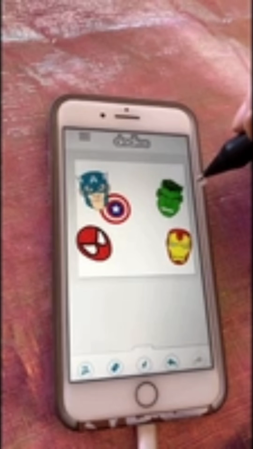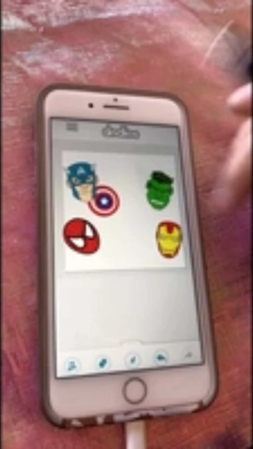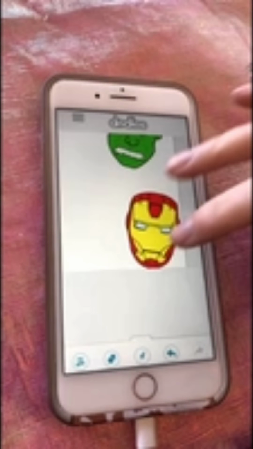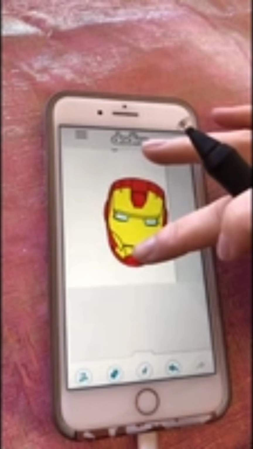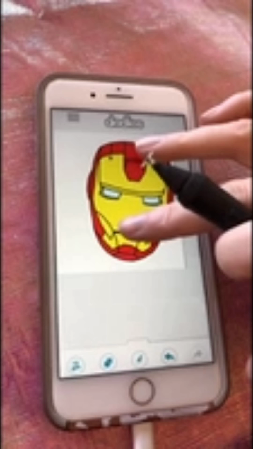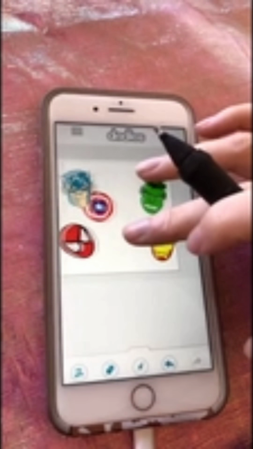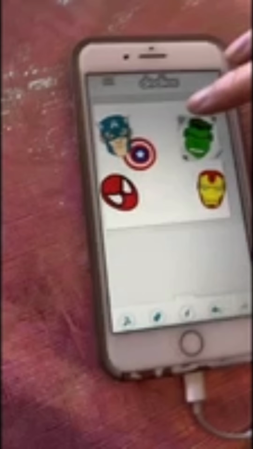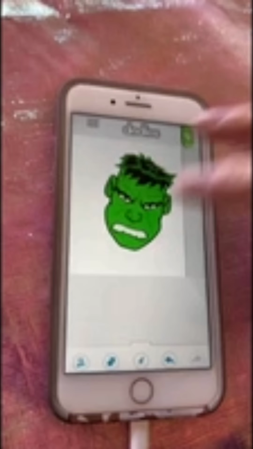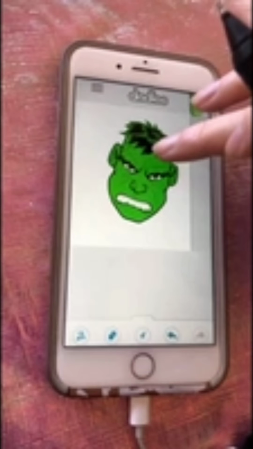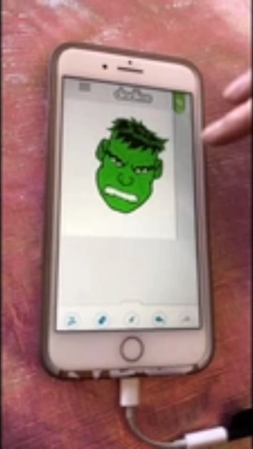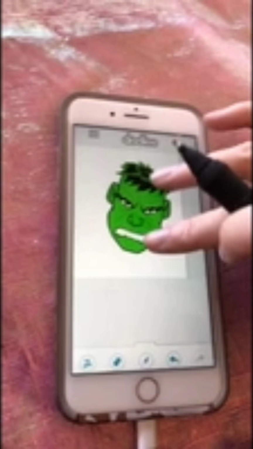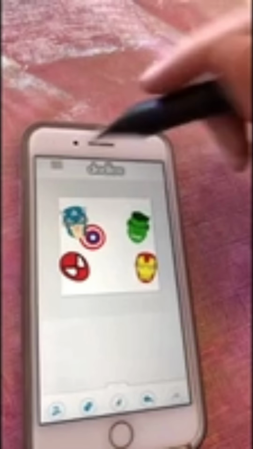Yeah, but you guys can totally draw these within the app as well. I did base these off of a tutorial online, but everything is made from scratch. So if I can do it, you guys can totally do it as well. And if you drill in, you can see all of the different layers that it took to make some of these. There are a ton of layers, so it does take a little while, but it's honestly worth it.